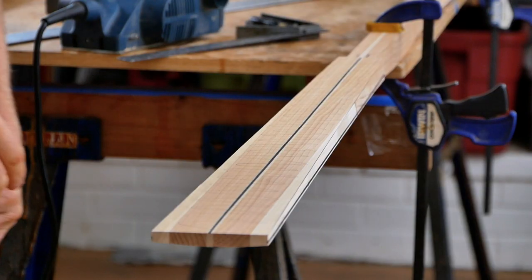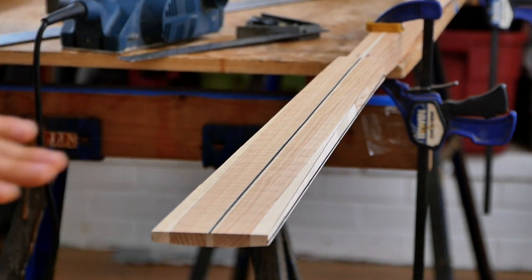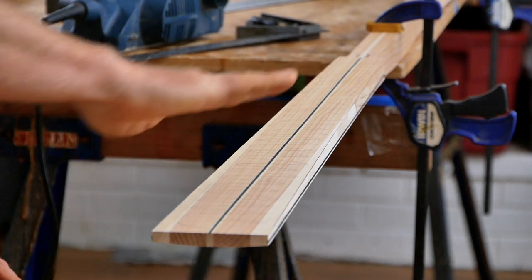Now, taking a look at a different paddle for a moment, this just happens to be a laminated paddle, and I want to show you this whole procedure one more time from a different angle. That way you can really see how I'm working my plane.